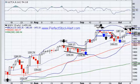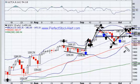Calling a top can be done, but it's very difficult. In this particular scenario I would have done that had one thing been true: this low point here had not been taken out. If we'd moved up, pulled back, come up here, failed, pulled back, taken out this low point, then come up here, failed, and started to roll over — I would be all over that. But we didn't. What happens here is 14.30 is actually a couple bucks higher than the 14.28 low over here. We have conflicting signals — an uptrending line and a downtrending line — which tells me to look for sideways trading activity within this consolidation pattern. So I'm just going to sit there and watch it.